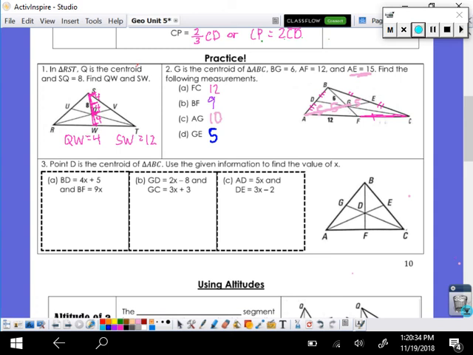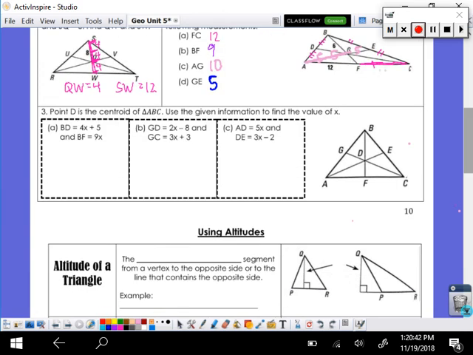Let's go ahead and pause this video and y'all do number 3 on your own. See if you can figure that one out. Do your best, and we're finding the value of x. Pause it. I'll go ahead and write out the answers, and you can look at the hard copy in Google Classroom if you need to see my work. Okay, going back, x equals 5 halves. You could also write 2.5 if you wanted.